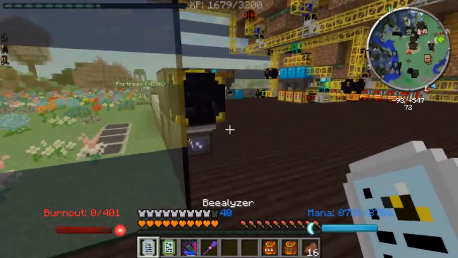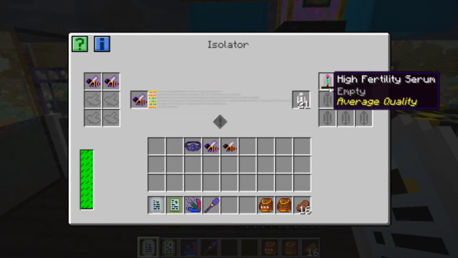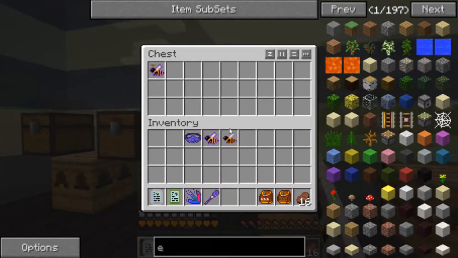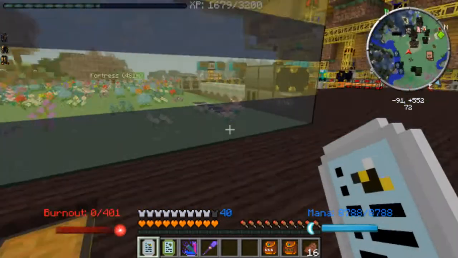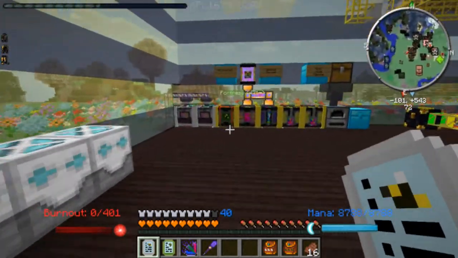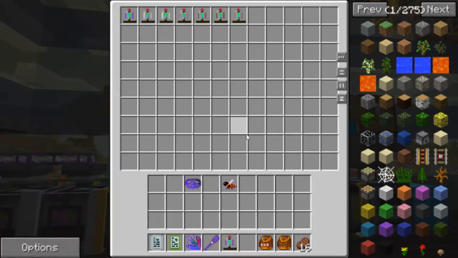Okay, so let's take the two of the mysterious drones over here and analyze them. And with any luck, we will go ahead and get a mysterious bee species serum. In the meantime, let's take the one mysterious princess and one mysterious drone and hold them aside. I won't need the drone if I get the species serum, but if I don't, then I'll need the princess and the drone to make more drones so that I can get the serum. So this will continue to process, and there's the species serum, so that means I don't need the drone.